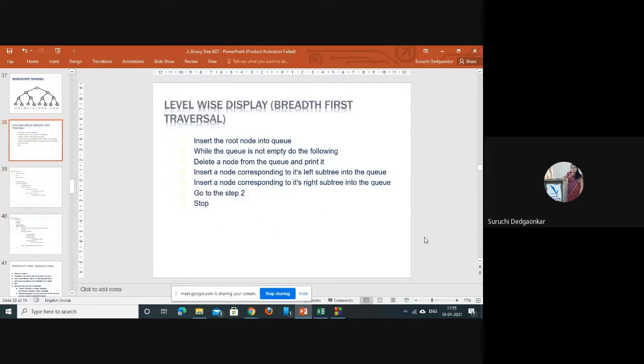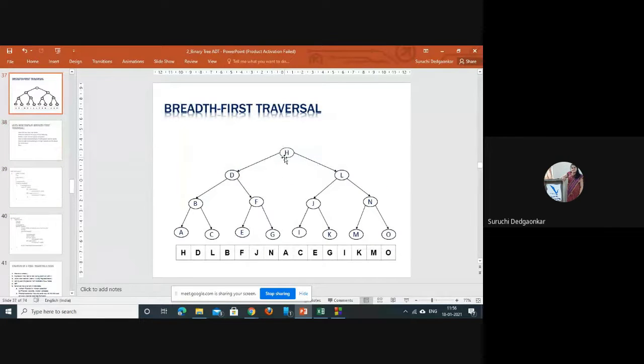Okay, that means what will happen for this tree if I want to use two queue objects: this will be my q1, H will be in q1, and D, L will be stored in q2. When q1 becomes empty, I will ask this q2 to become q1, and q2 will be created again for storing its children nodes, that is, the next level nodes B, F, J, N. They will be stored in q2.